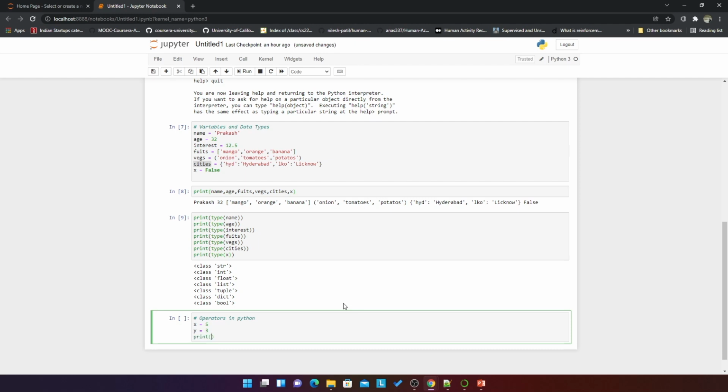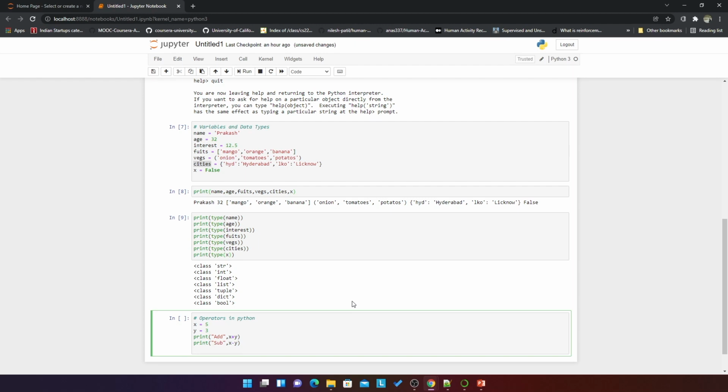So I'll do print, and this is add, x plus y. Then I'll do subtraction. So I'll say sub, x minus y.